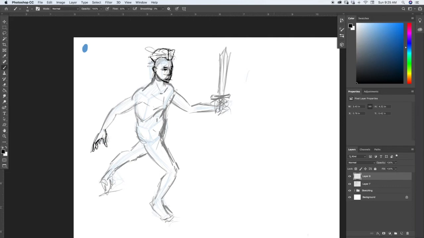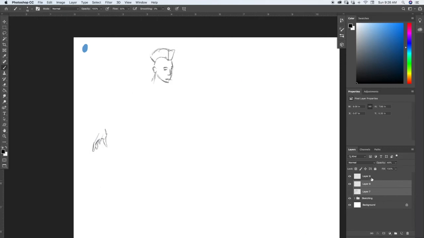Right? Then what I would want to do is add a new layer, bring the opacity down on both these layers. And actually I could probably just turn that first sketch off completely. But I would turn down the opacity on the second pass of detail, and then I'd do my final drawing, and I'd really go in there and detail every little thing out, such as the eyelids, the iris. This is a really terrible example, but you get the idea.